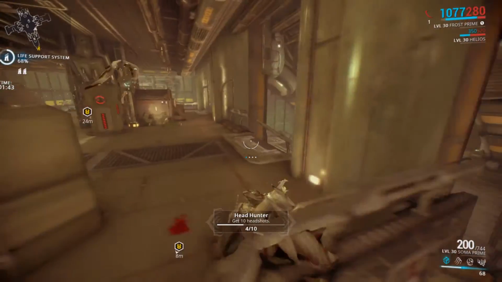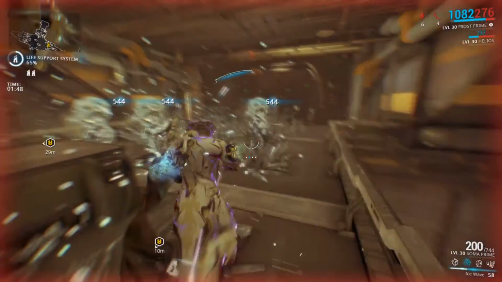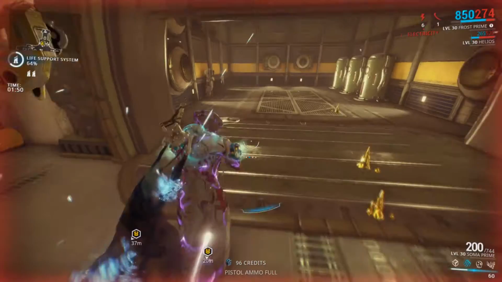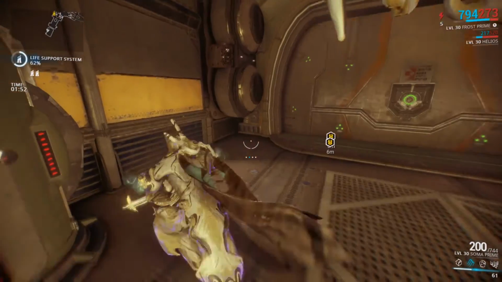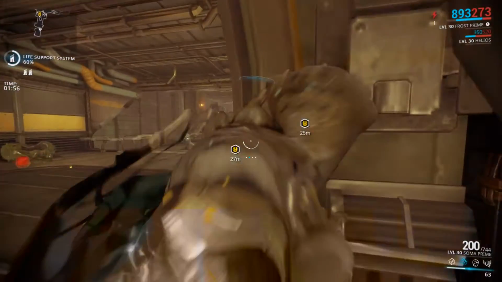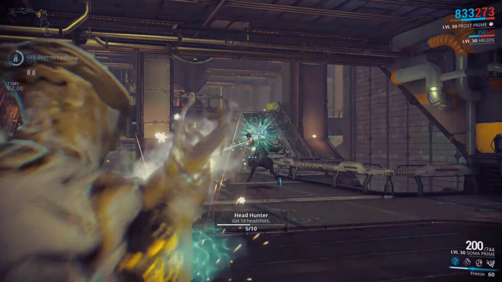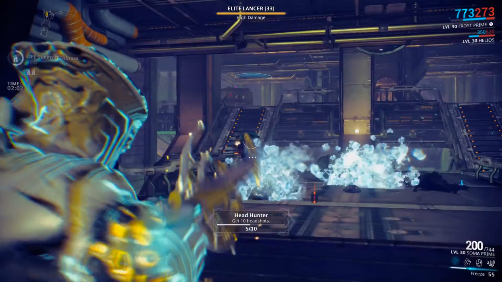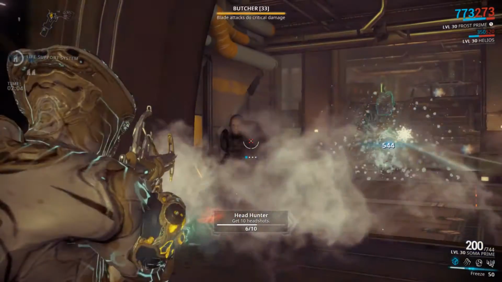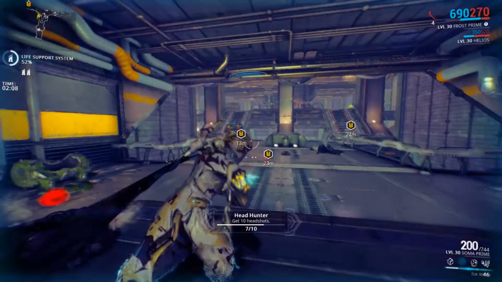Quick tip: when you use Freeze, it does take a second to cast. So what I like doing is using it and then aiming. I'll use it before I actually have my reticle over their head, and then I'll aim after. And you can zoom in and use it. So it's kind of nice to headshot all the enemies. It's kind of fun that way. Got 1300 damage there.